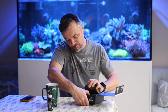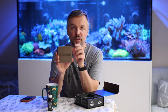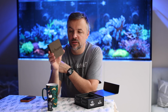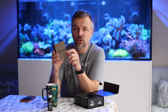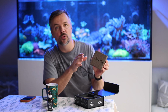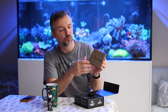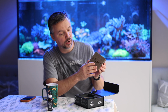And I don't want to break the box, but here we go. So it's a lot smaller than what I thought when I just saw it on the internet. The blocks are probably, I'd say, 4 by 4 inches or a little bit bigger. But this is a ceramic block that is super porous. There's lots of space for bacteria to inhabit the block.